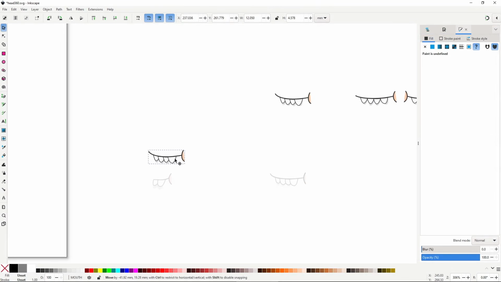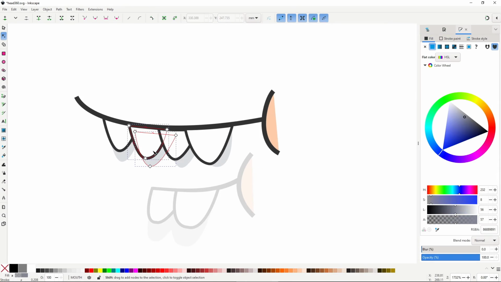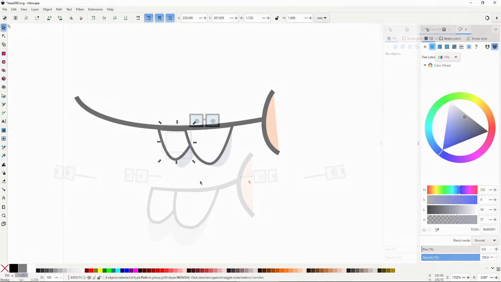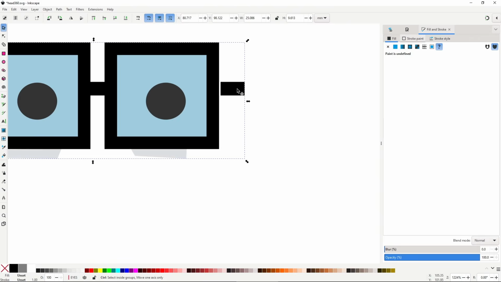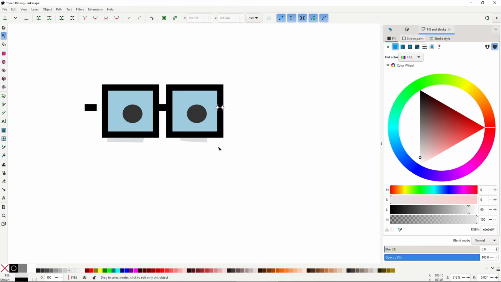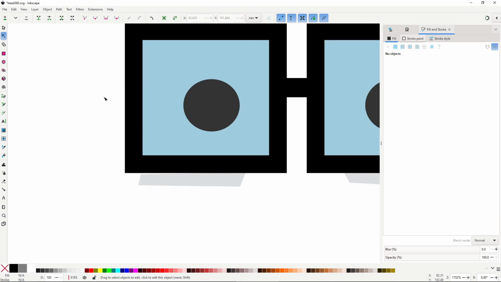The same idea applies to other features. For example, with the teeth. In the front view you see 4 teeth, but in the side view only 2 are visible. So what I did was to keep the extra teeth and simply hide them behind the others. Another example is the glasses. In 3/4 and side view you can see the arms, but in front view you don't. So what I did was to hide a very thin version of the arms inside of the lens shape, so there is still something there for the interpolation to work with.